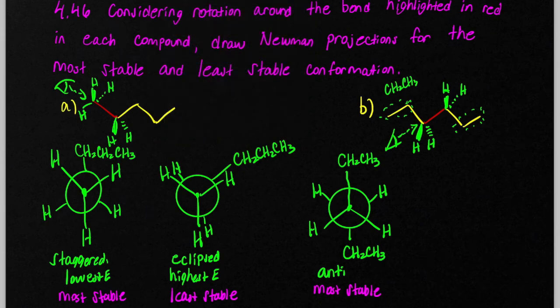Now to make this really bad, we know we need to make an eclipse confirmation. But what we want to specifically do is rotate the back carbon. We want to rotate this group here, the ethyl group, all the way up to the top so that we have the syn-eclipse confirmation.